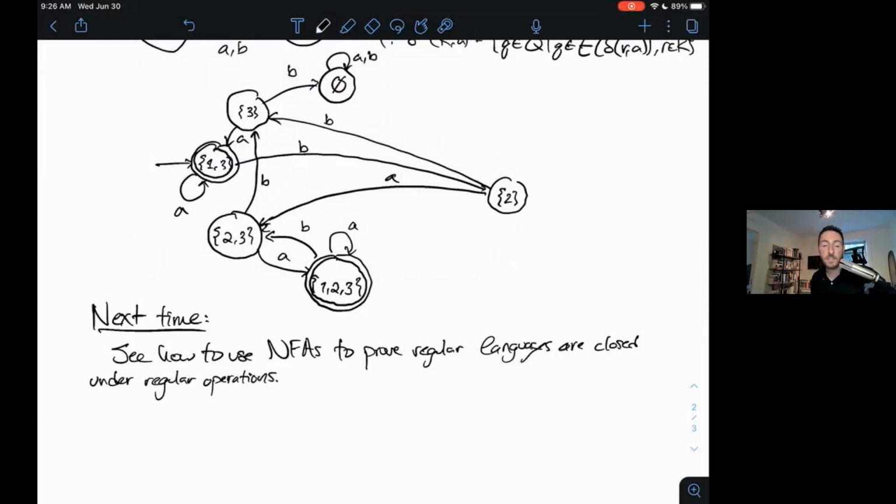So this is an extension essentially of what we did when we proved the regular languages are closed under union. If A and B are regular, A union B is regular. You can prove that a lot quicker with NFAs, and you can prove other things with NFAs as well. So we'll rapidly expand the techniques we know to prove that a language is regular.